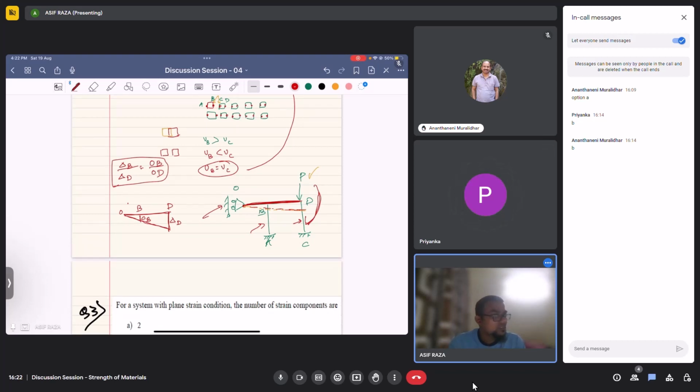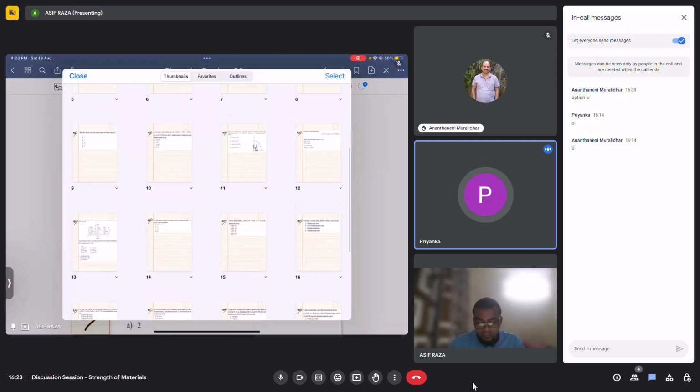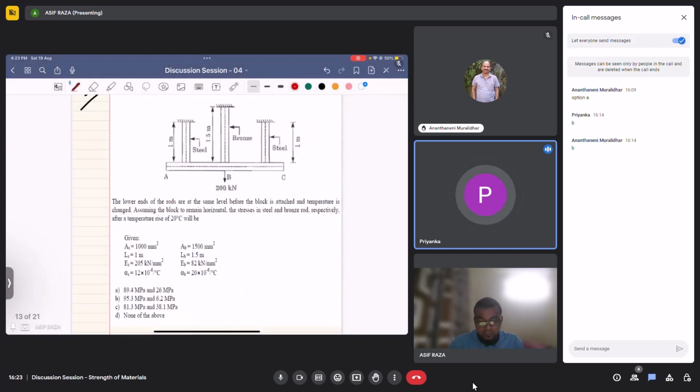Yes. So you wanted more of what kind of questions? No, sir, I just asked because while solving problems from other reference books, there are different kinds of problems, so we should approach them in different ways. Should we solve more and more problems to know that, or is there some trick or anything like that?